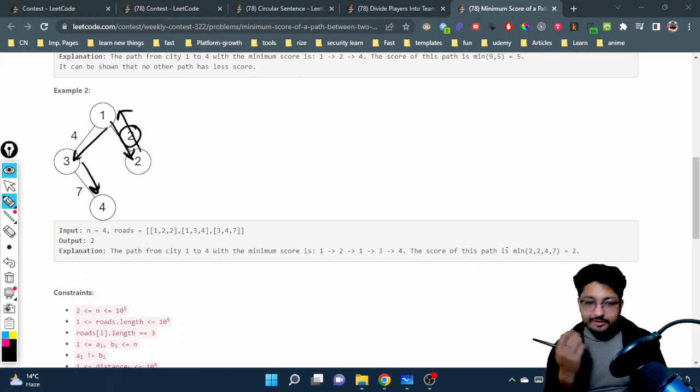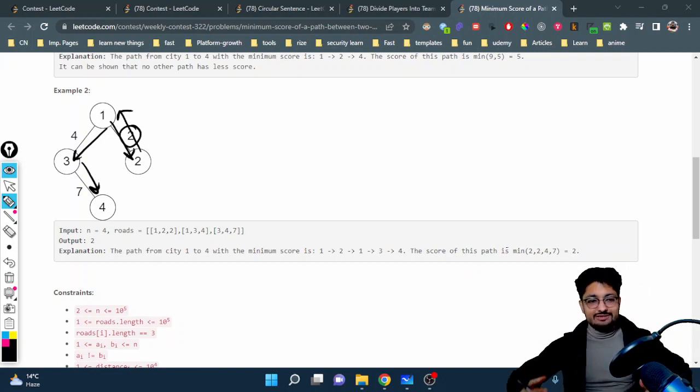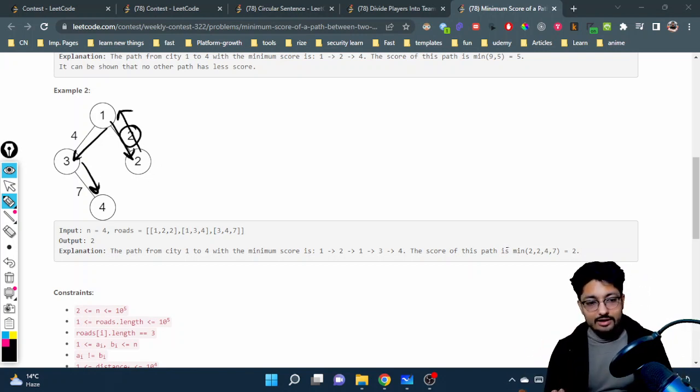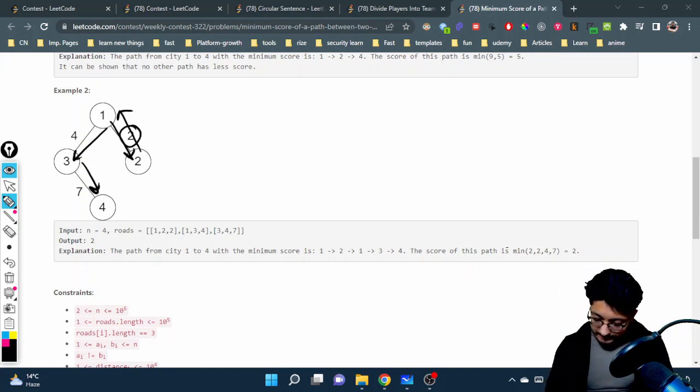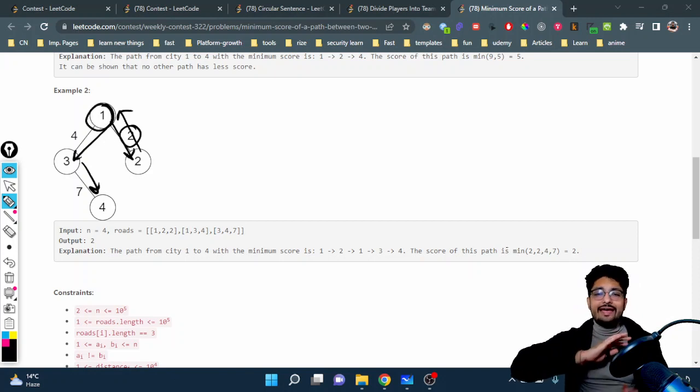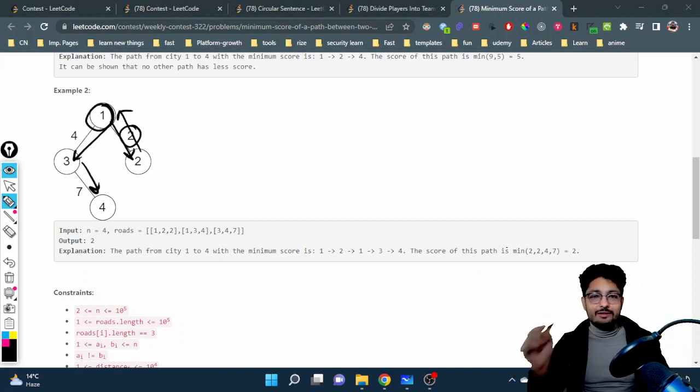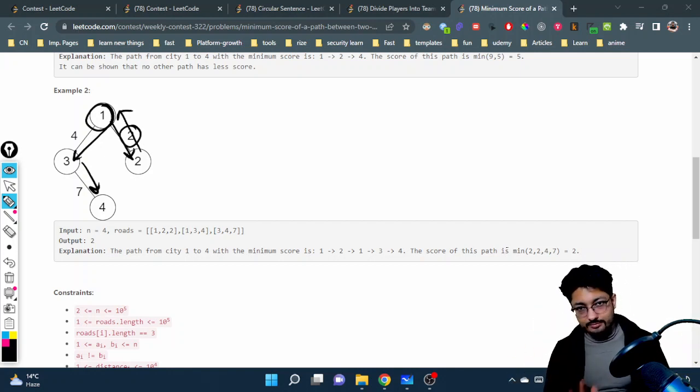Now, if I can travel the same city again, which eventually just means that I have to just touch the smallest one among all the paths that is given to you. I just have to touch the one that is of the smallest weight. So I have to also ensure that if I have to go from 1 till 4 in any path possible, whatever is the minimum weight I can touch, that's the answer. I hope you get the point.